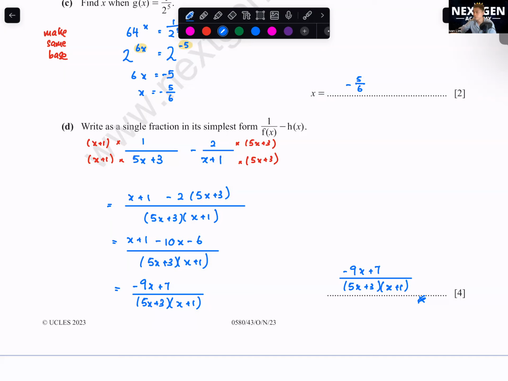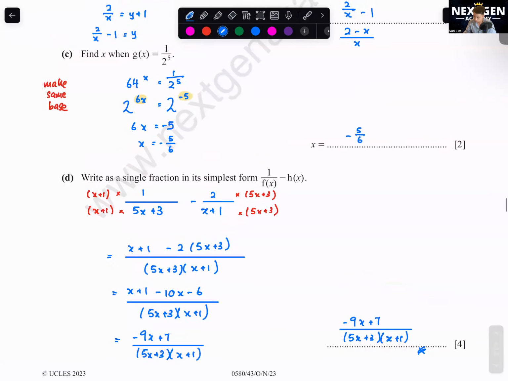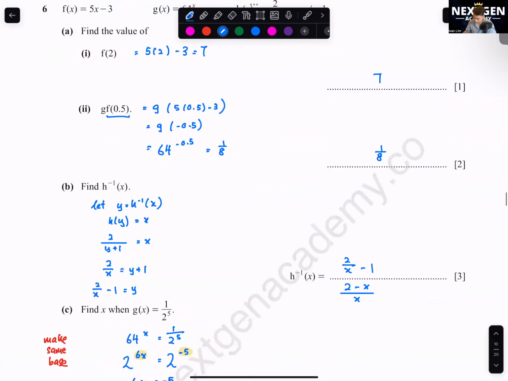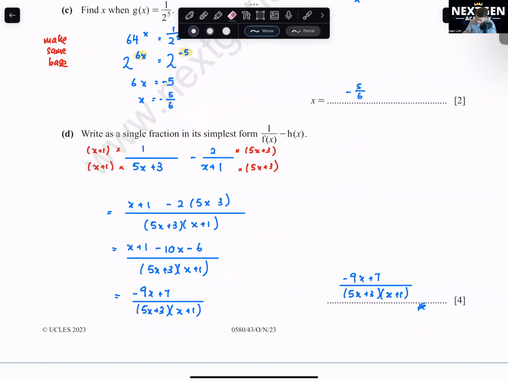Sorry, is it plus 7? 5x, sorry, my symbol here wrong, right? Minus 3. Minus 3. Irfan, I said both answers are okay just now. Both answers are okay, because they never ask you to simplify it, so it doesn't matter. Okay, both answers will be acceptable.